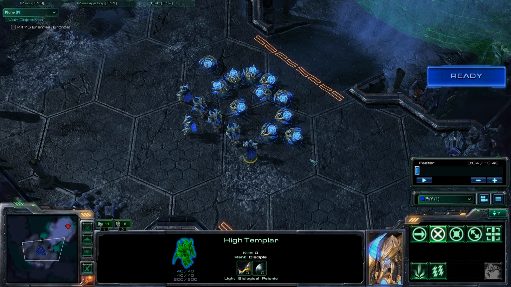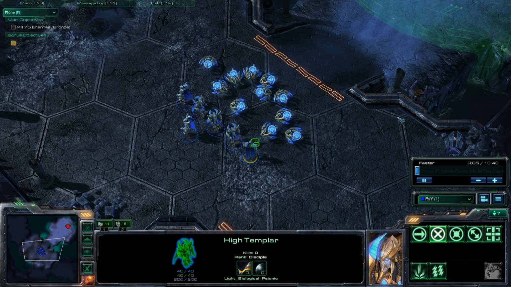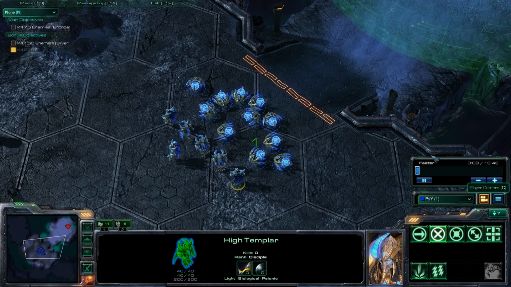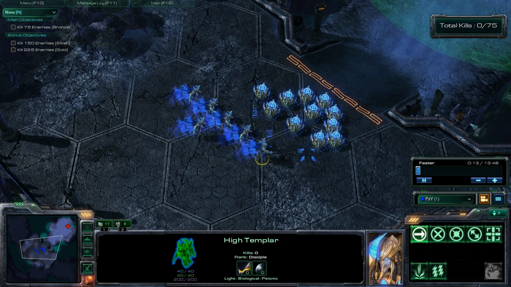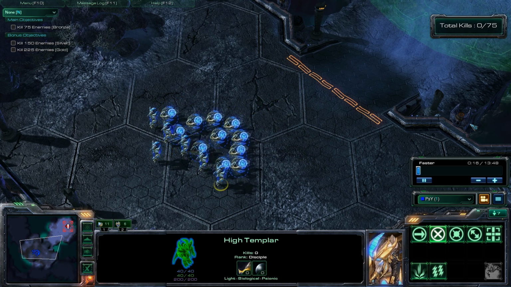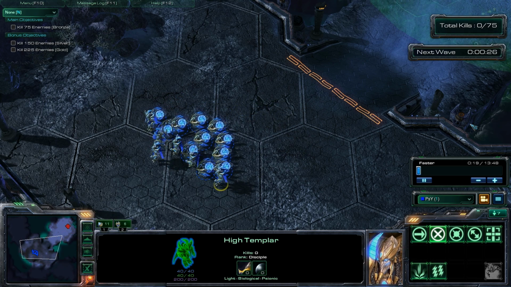This challenge is normally done on normal speed, but that would take forever for you guys, so I've actually started it on faster speed in the replay. I'm going to keep it on the side cam so you can pretty much see what I'm doing here. So, we are underway. I've got my sentries on one control group, my High Templar on the other control group, and the first wave is going to be a bunch of Zerglings.